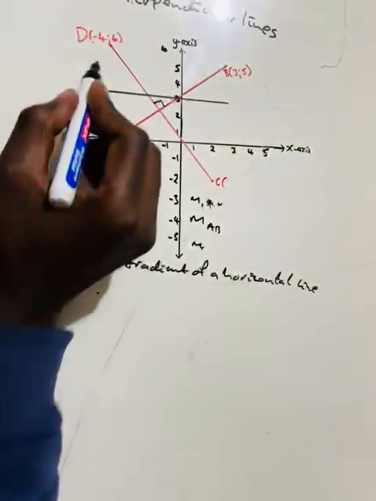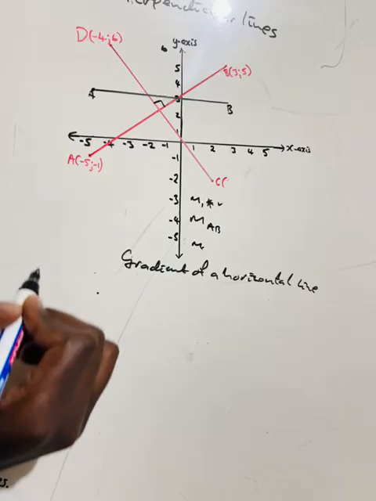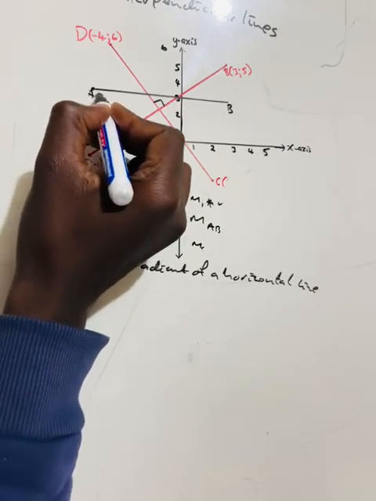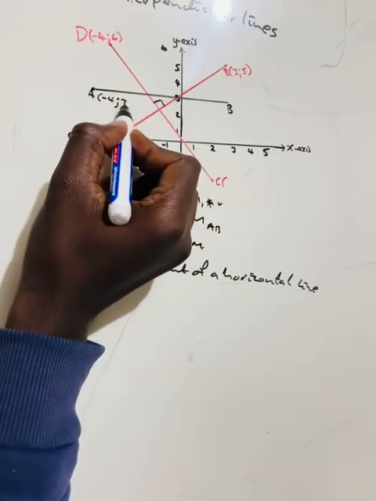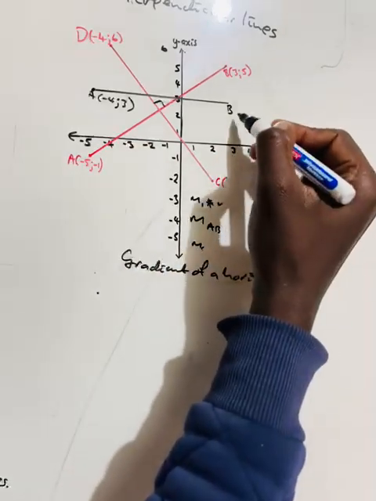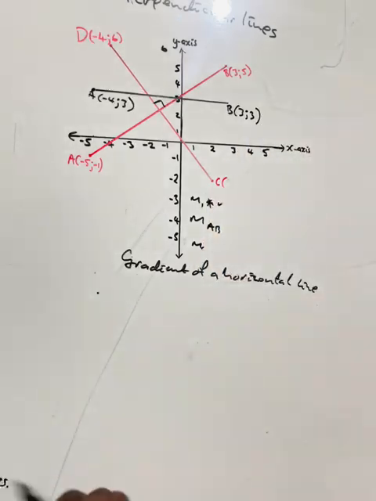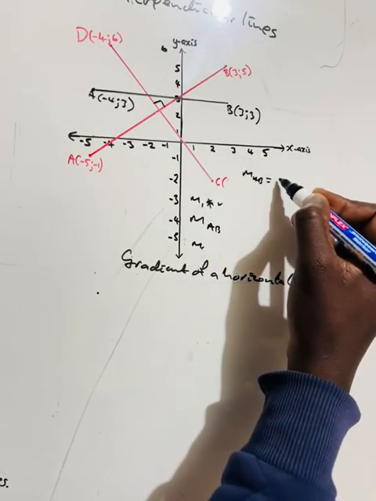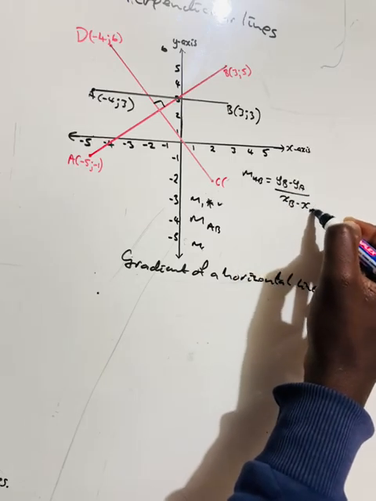right? So here I'm going to name this point A, and that one I'm going to name point B here. So here A has x negative 4, and my y is what? My y is 3. If I go to B, I've got x, which is 3, and my y is 3. Now, remember, if I come here, I will say that the gradient of line AB is equal to YB minus YA all over XB minus XA.